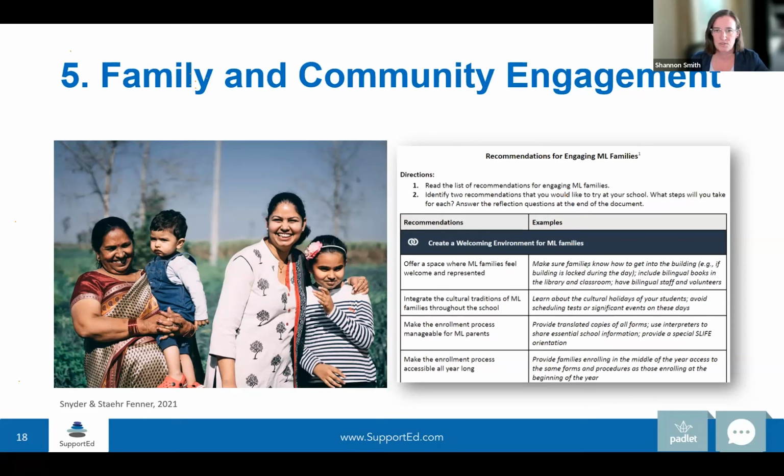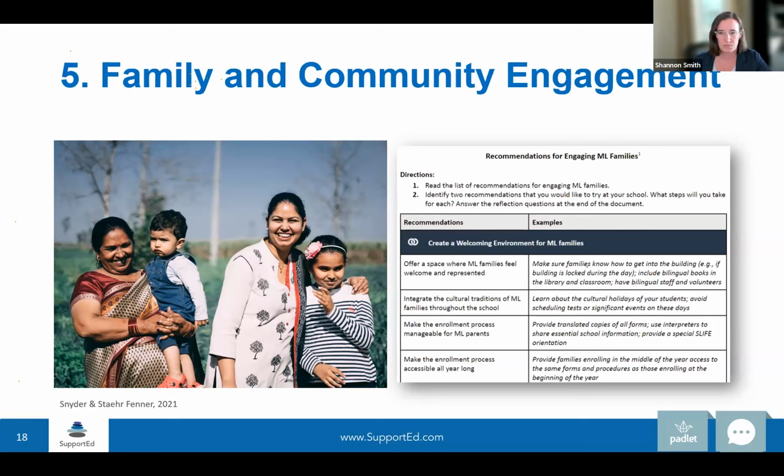She did some really great work researching SLIFE and how family, community, and school work together to support SLIFE. Based on her research, factors that positively impact SLIFE success include family that is engaged and encouraging, and students who feel a sense of obligation to be successful because of that family encouragement. Also, schools taking an asset-based approach to build upon SLIFE's funds of knowledge and providing additional academic supports, and ultimately partnerships with community organizations to help build a welcoming and supportive community.